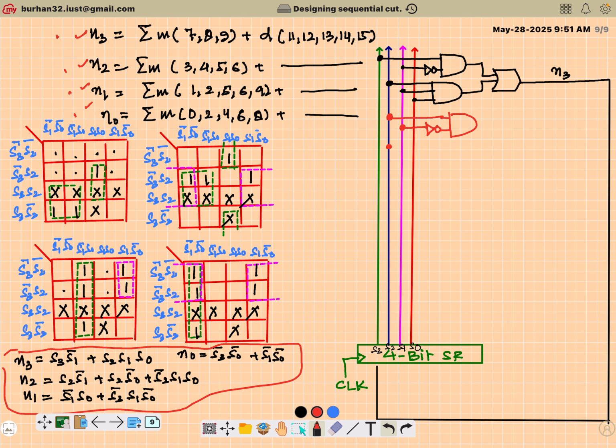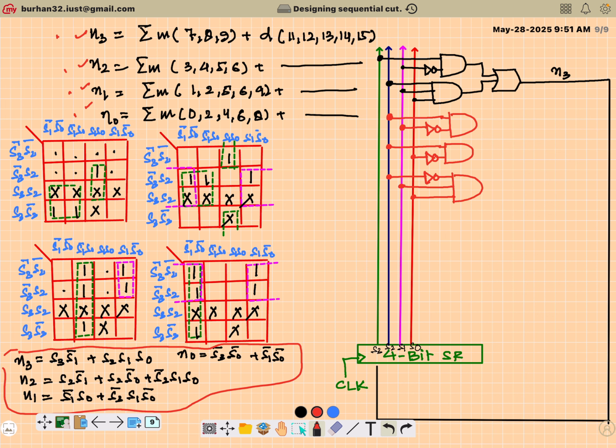So S2 is still here. S0 complement. Combining them using an AND gate. Then there's a third term, S2 complement. So complement from here. Then S1, then S0. Again, combine them using a single 3-input AND gate.